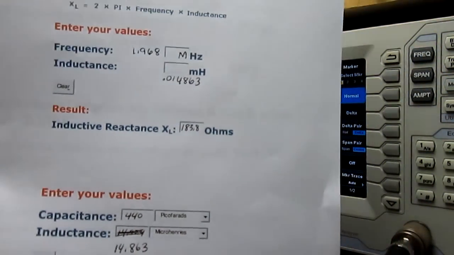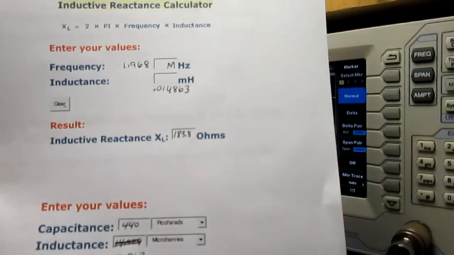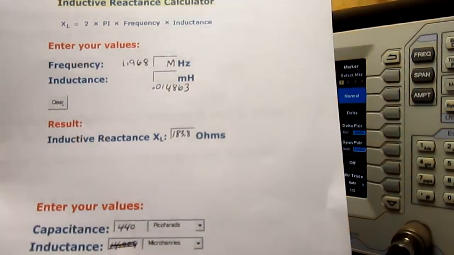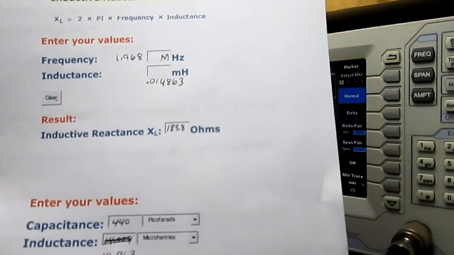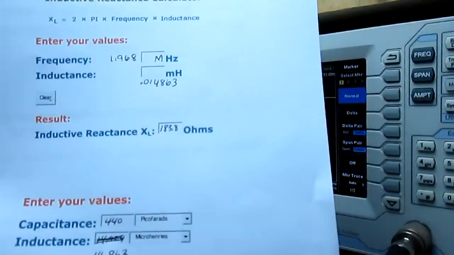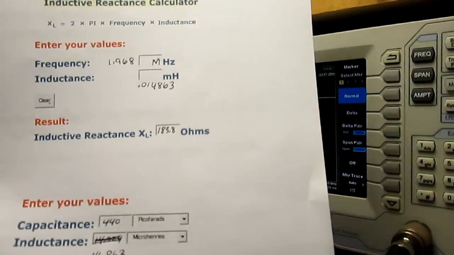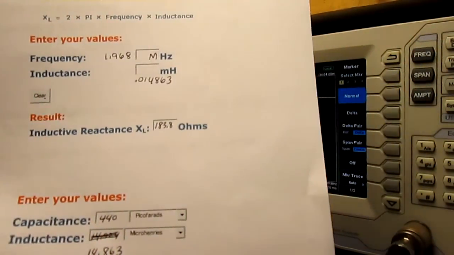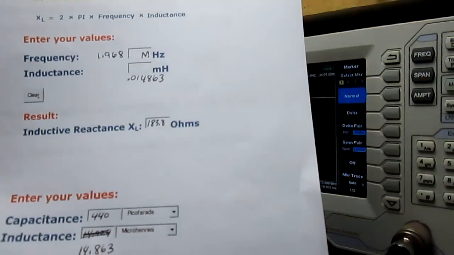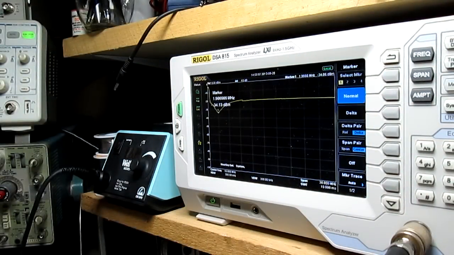Here's something that kind of threw me. When I did the inductive reactance, it came out 183.8 ohms and I'm thinking to myself, well if it's a voltage divider and the resistor is 100 ohms, why wouldn't the reactance be 100 ohms? It's been a while since I've been in school with this stuff. Then I got realizing that there's complex conjugate, angular, Pythagorean type math that is involved in that whole calculation. It's not simply a matter of a voltage divider because it's not two resistors - one has inductive reactance and there's phase angles and phase differences. That's why that reactance is not the same as the resistor value of 100 ohms or in my case 106 ohms.